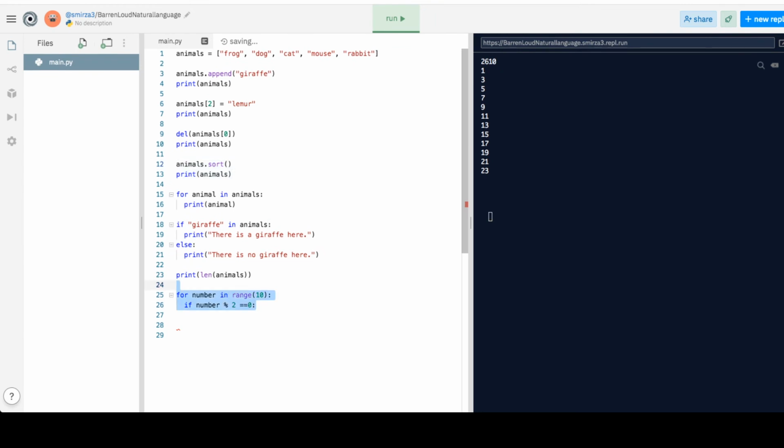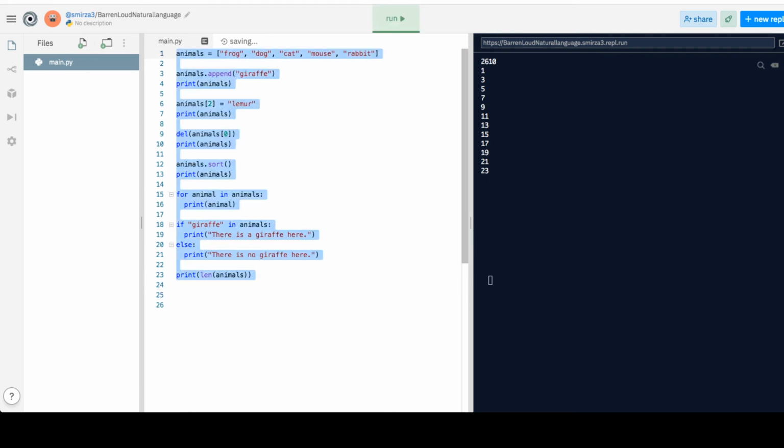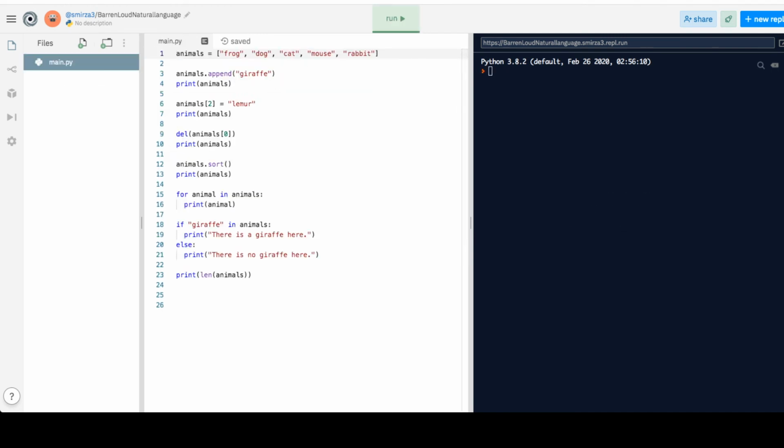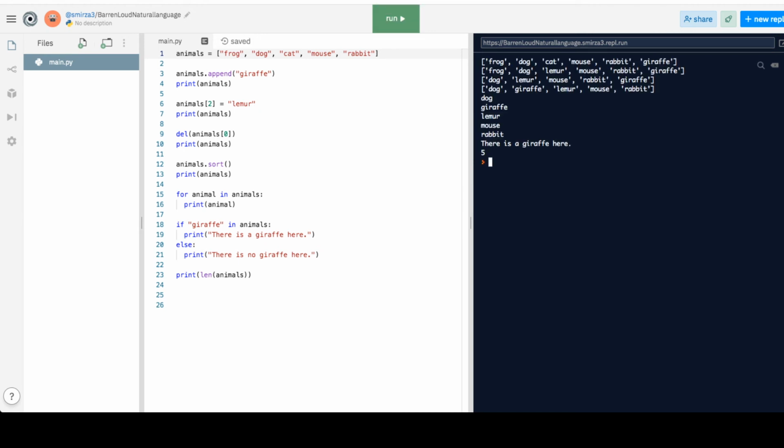just get rid of the code. Sometimes if it's saving up here, it struggles a little bit, so we'll just refresh that. And if I run that, you'll see here it was not alphabetical, and here it's alphabetical because of this. So you put the name of your list, dot sort. You have to remember these brackets on the end. These brackets are very important.